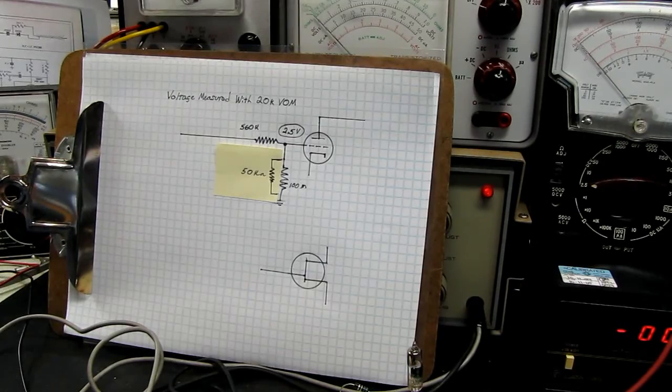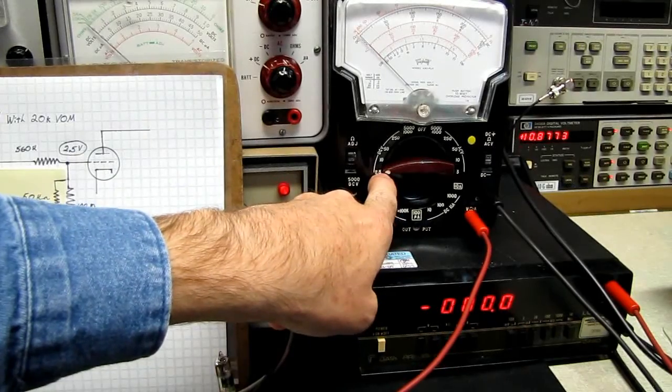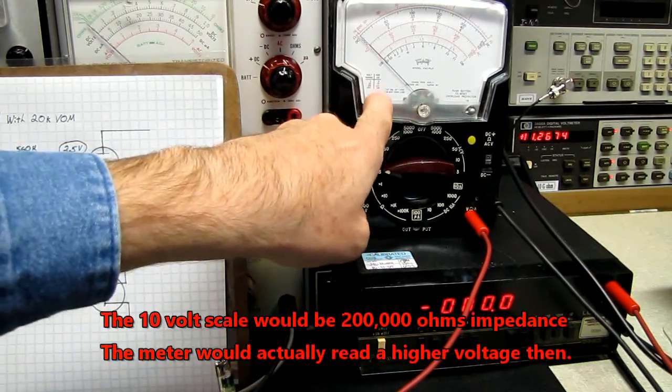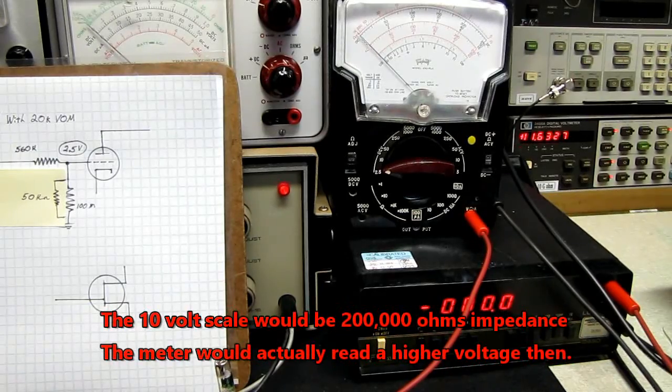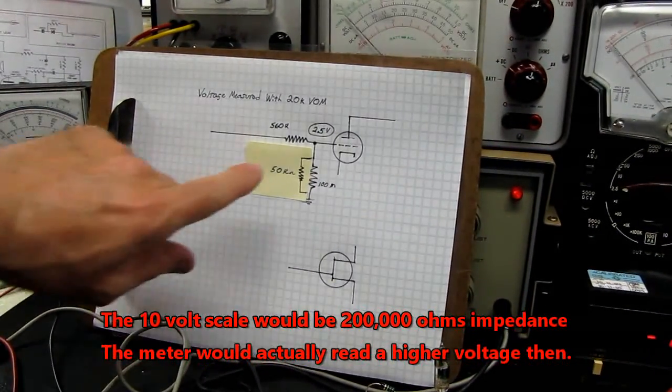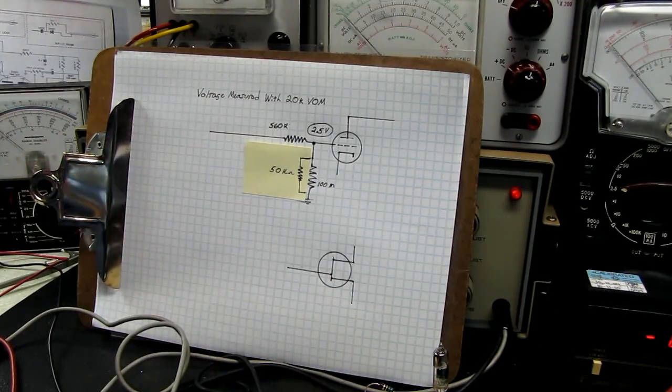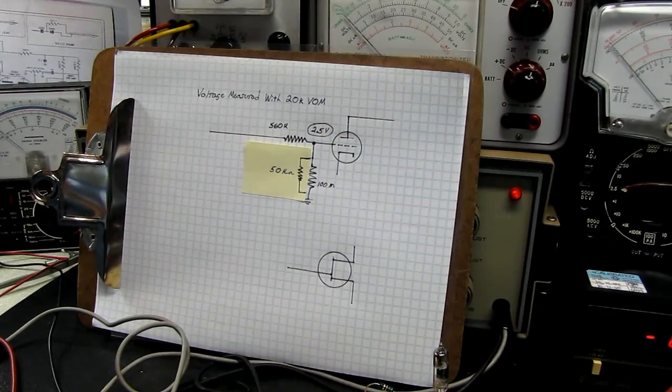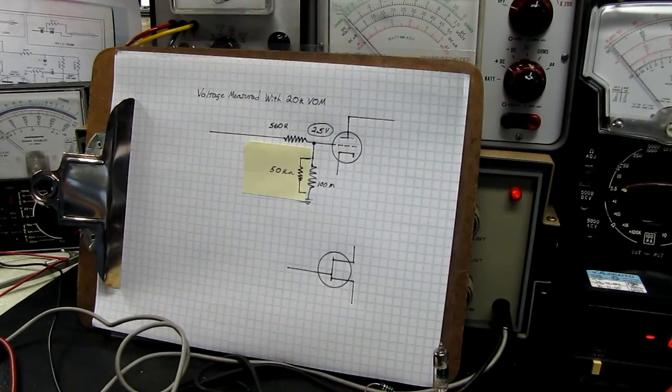We're dragging this voltage down to 2.5 volts from the 30 volts that floats there normally. That would be disruptive to the circuit, but when they made the schematic they took a working circuit and measured the voltages using a 20,000 ohms per volt VOM. What that means is when this meter is on the 2.5 volt scale, the impedance of the meter is roughly 2.5 times 20,000, or about 50,000 ohms impedance. So in essence we're adding a 50,000 ohm resistor here. However, when we measured with the VTVM, we weren't using a 50,000 ohm resistor, we were putting an 11 megaohm resistor across there, so it had very little effect and didn't drag this voltage down to 2.5 volts.